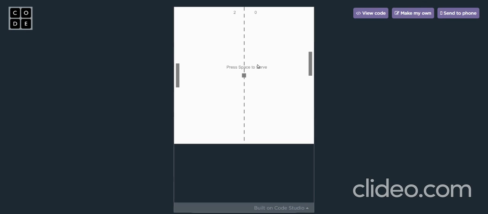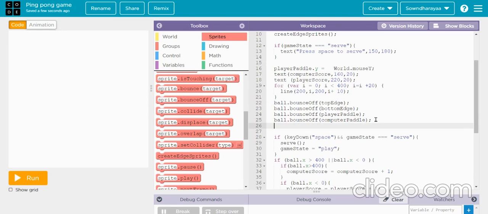So we will tell the computer paddle that the ball dot x position is equal to the computer paddle dot x position. So I'll write this code here. Ball dot x is equal to computer paddle dot x.